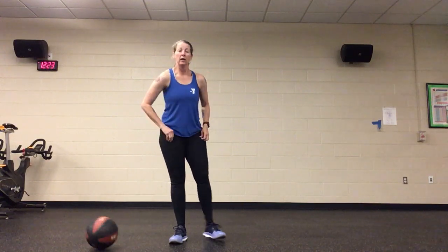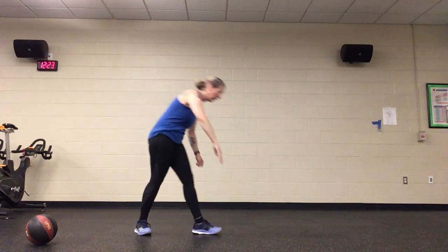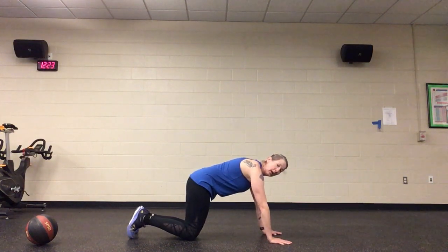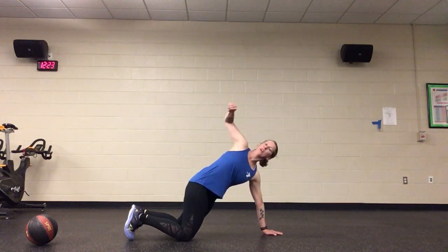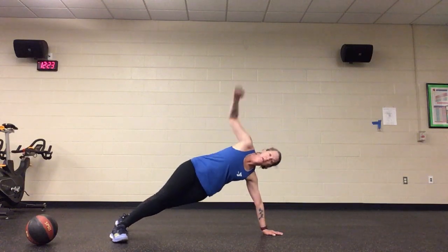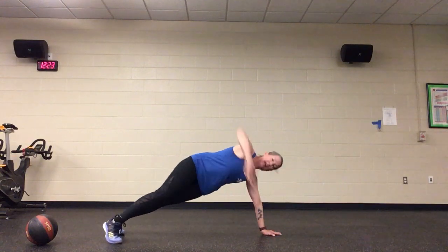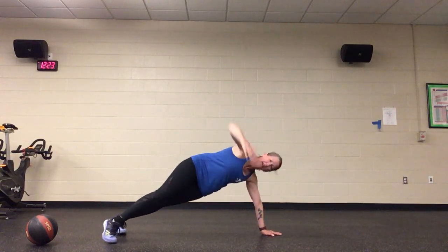All right, relax. Plank rotations. Remember your options. If you're on those knees, shorten the lever, lead with the elbow. If you're in a full plank, you can either just open up or you can add the reach under. So, options here, okay? You're working the full back to plank, or full and reach. You decide. Maybe you start out strong and then decide, oh, it's a tough one, so I'm gonna back off a little bit, and that's okay.